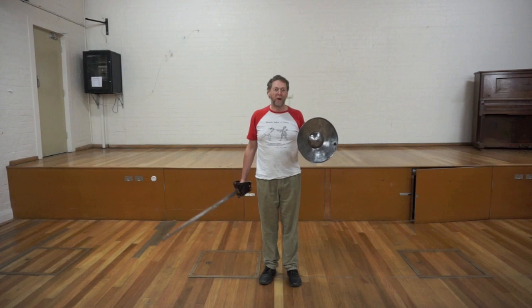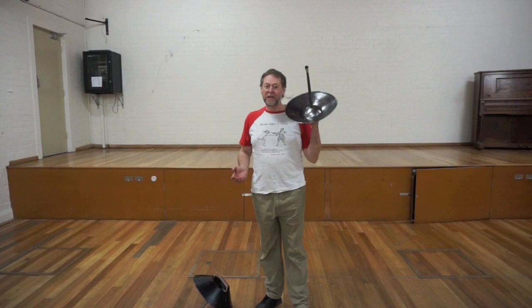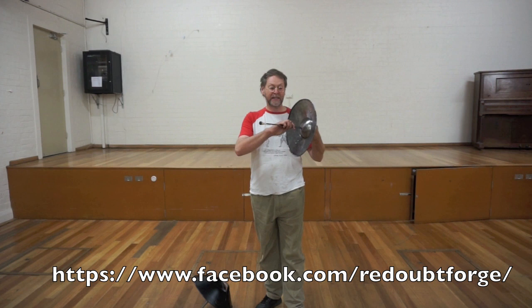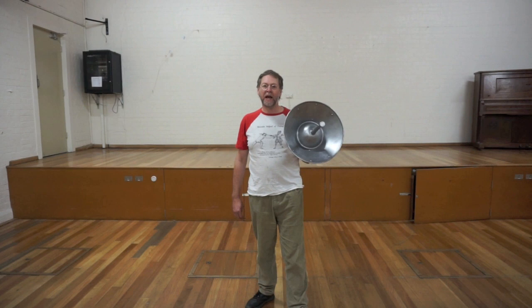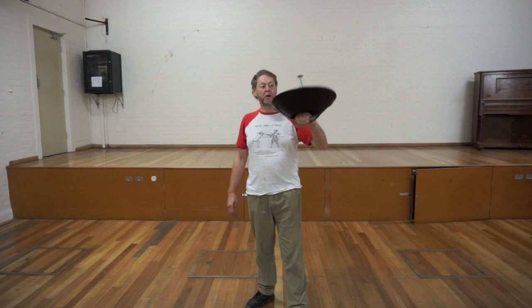So the next obvious question is where do I get one? This one was made for me by my mate Nick Harrison of Redoubt Forge in New Zealand. It's whole thing is tempered spring steel; it didn't come with a spike — that's a repurposed flexi-data that I added myself — so if you want a spike you'll have to do that yourself, but the buckler itself is absolutely beautifully made. This one was made for me by a local Sydney armourer named Adam McKay. This one is mild steel except for the pike which is spring steel, and it's again a beautifully manufactured and finished object. Adam doesn't have a web presence per se but he does have an email which is down there so feel free to contact him.